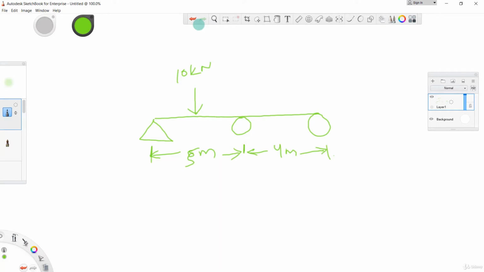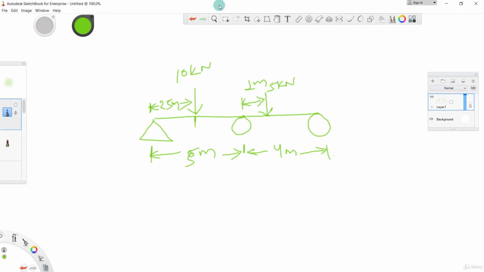We'll apply the load at the center, and in this span we'll apply the load at 1 meter from this support. That is, this distance is 1 meter and this distance over here is 2.5 meters, right? So this is 10 kilonewton and here we'll apply the load of 5 kilonewton.